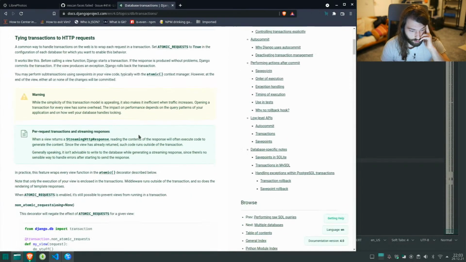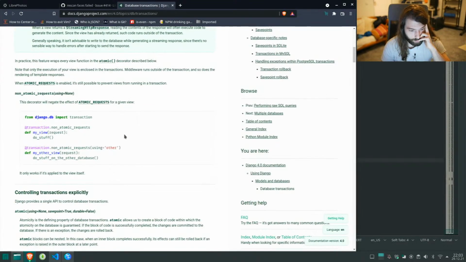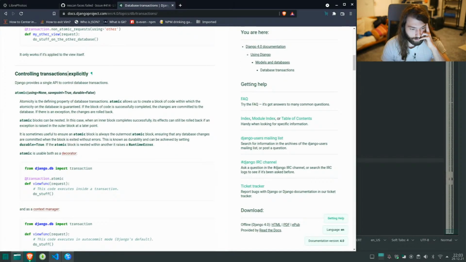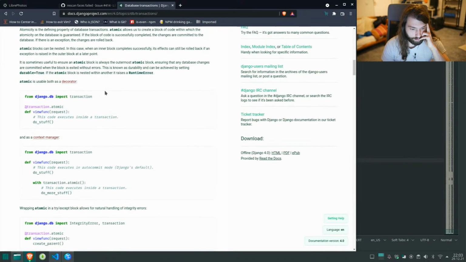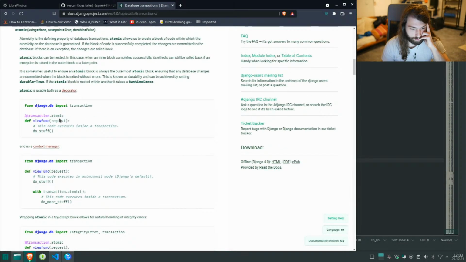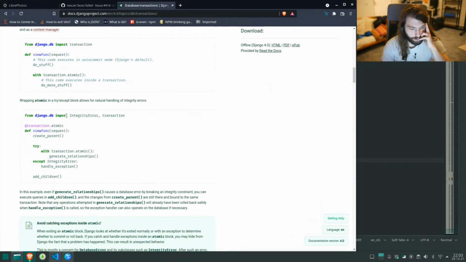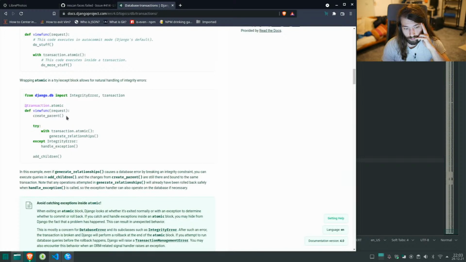Database transactions. Controlling transactions explicitly. Right, I want to say that that's atomic.